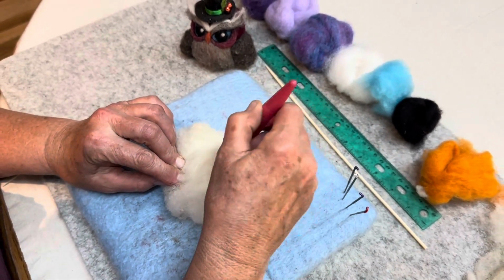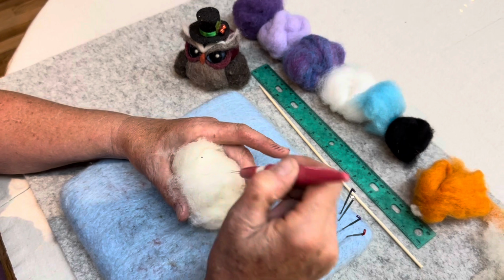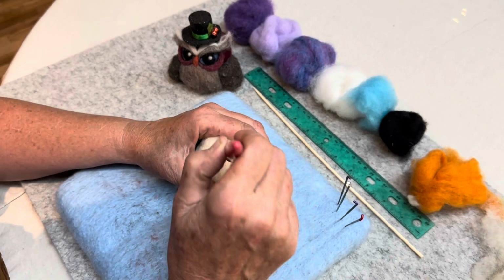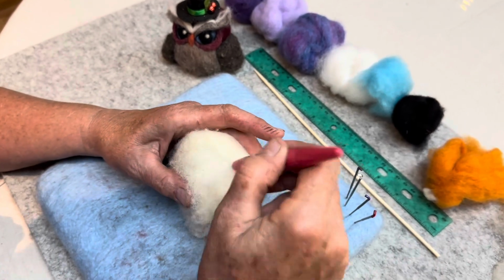You can hear, by the way, I'm stabbing, that it's already pretty tight. So what we're going to do now is I am going to stab this piece into his body. I'm just going to make it nice and smooth, oval shaped, and then we'll start on his body.